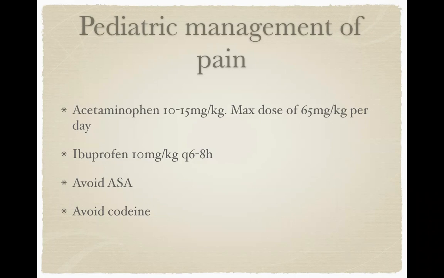Usually there are two drugs that we absolutely should avoid in children. And again, it's a little bit of common sense: you don't prescribe aspirin. It could lead to Reye's syndrome in children. And codeine is also obviously contraindicated for children because of the rapid metabolism of the drug, which causes morphine overdose in children.